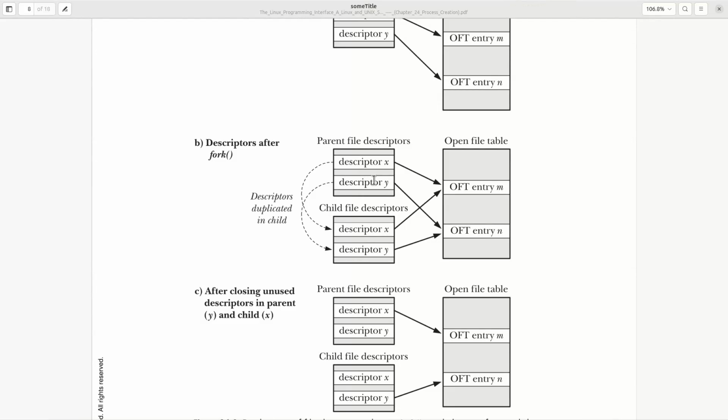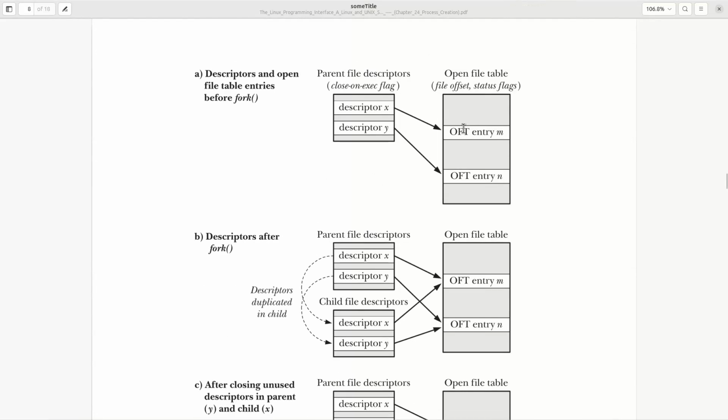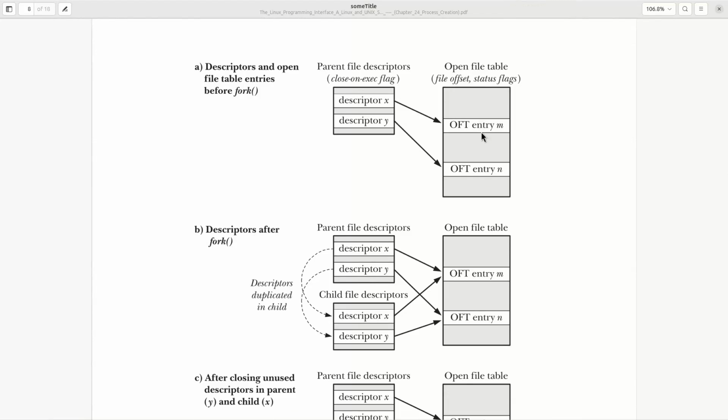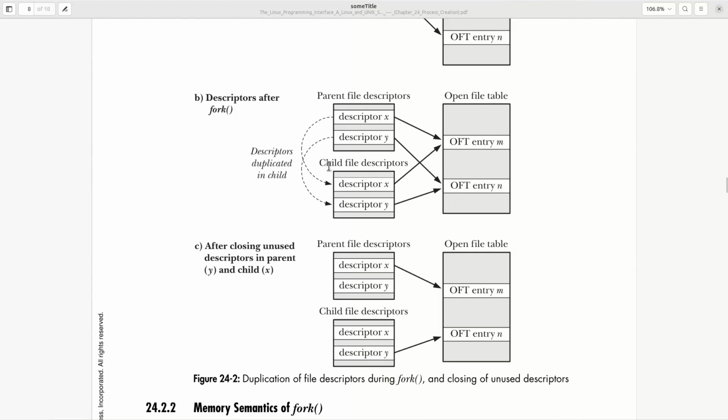That open file table is somewhere in memory, and it's always going to be there. This is in kernel memory. It's always there. The kernel manages it for the lifetime of your running machine, for the lifetime of your system. And it keeps track of all open files across all processes. So when we call fork, that's what gets copied.